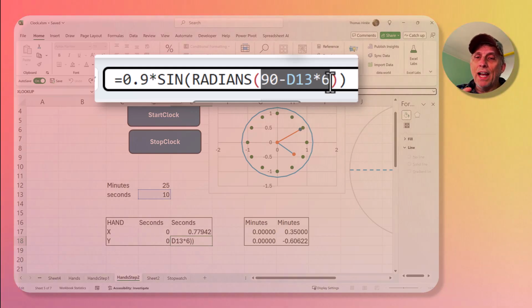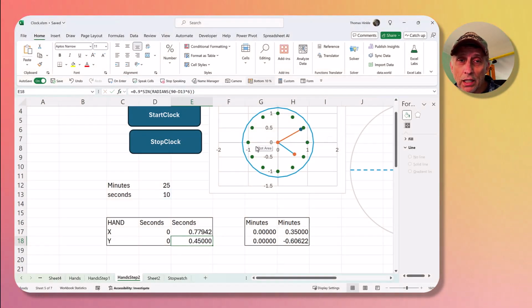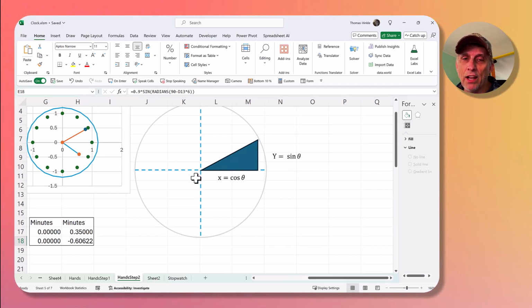But we need to find the x and y coordinates for that endpoint. So luckily for us, we remember that there's something called trigonometry, and that helps you figure out distances when you have an angle. And it goes something like this. If you have an angle sitting in a circle and you want to find the horizontal distance, that's the cosine of the angle. If you want to find the vertical distance, or the y value, that's going to be the sine of the angle.